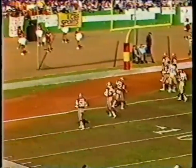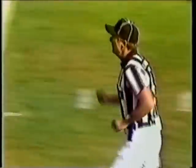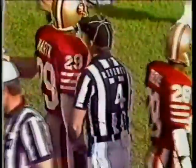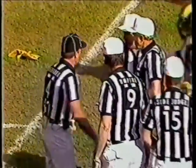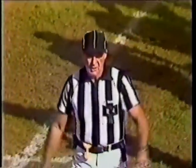Miller just kicked the air out of the ball. What a kick. He's having a darn good year this year also. He's having one of his better years, which is saying a lot. We have a couple of flags inside the 10-yard line. That was a 55-yard kick that time by Miller. The sun's starting to break through, and we haven't seen the sun here for a couple of days. It's been very cloudy. 49ers indicating it's going against Los Angeles, the penalty. You know, there's not much wind either, Gary. He's just kicking that ball on his own and really booting the heck out of it.